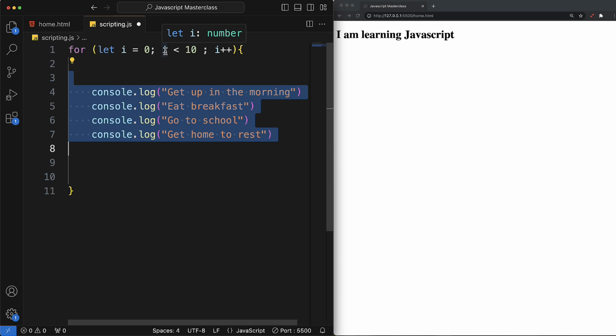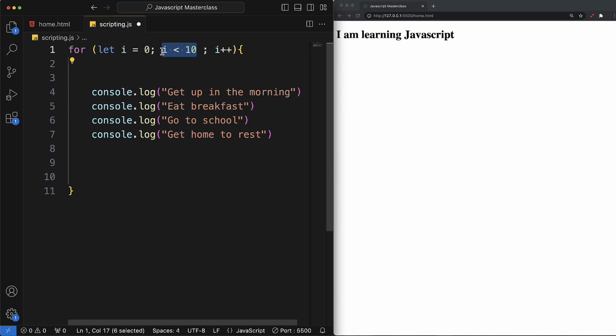So it now checks, is 10 less than 10? 10 is not less than 10. So at that point in the iteration, this expression is going to evaluate to false. And because it evaluates to false, i is no longer going to be incremented, and we stop the execution of the for loop. So that's how it runs.